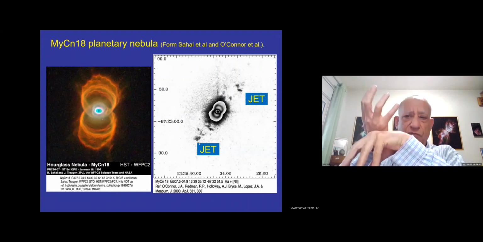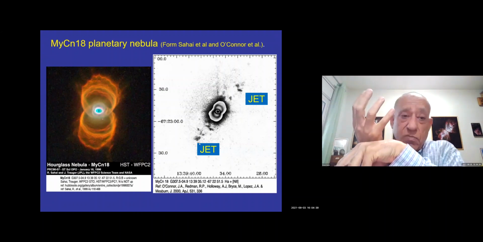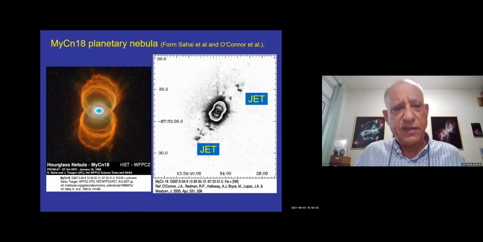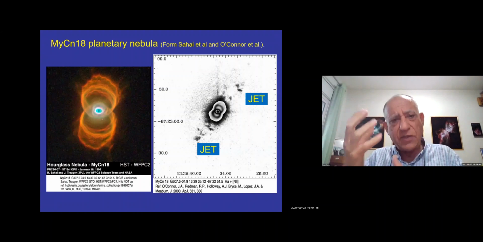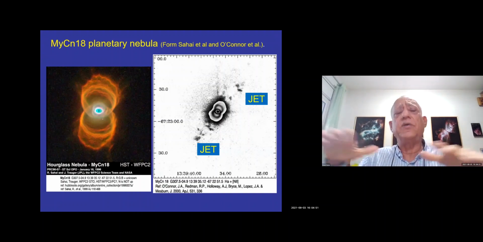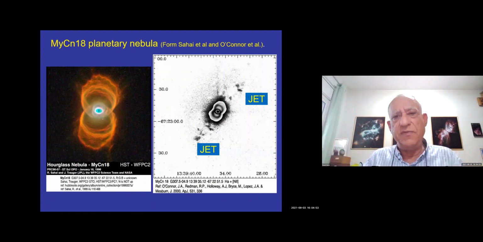This kind of hourglass shape, old models say that the hourglass was collimated by the dense equatorial material. But if we see the jets, I don't think this is the best scenario. And you see a little bit of an S-shape here. I mean, not really sharp, but you see it.